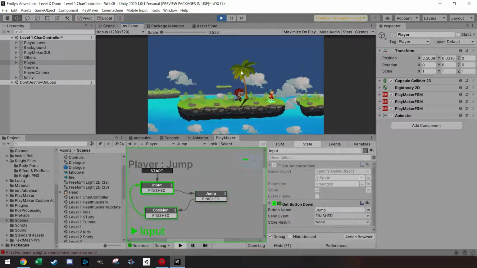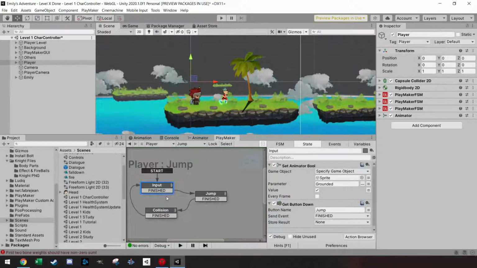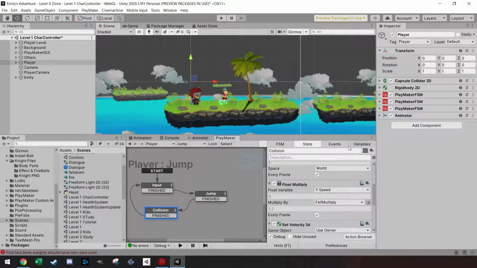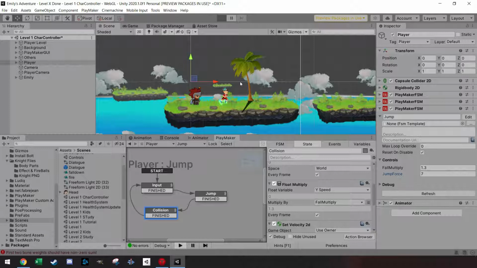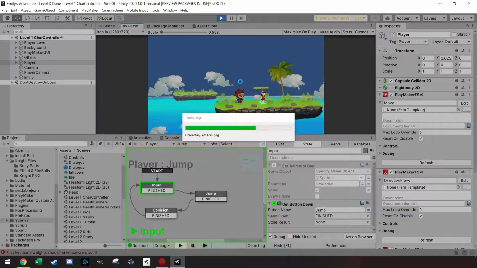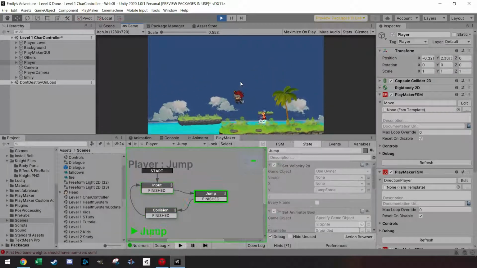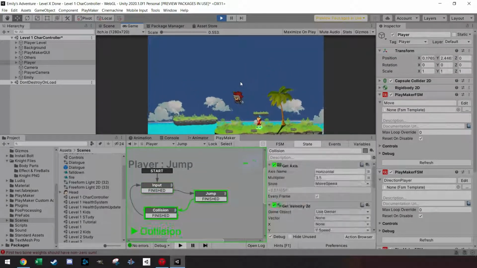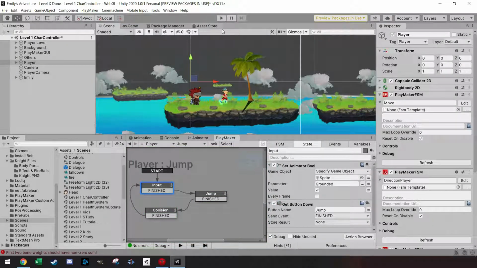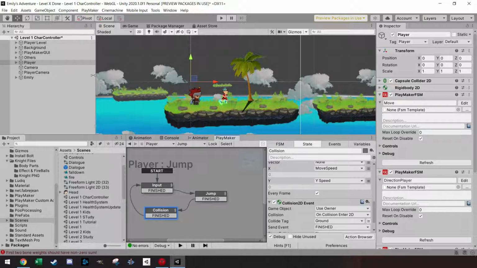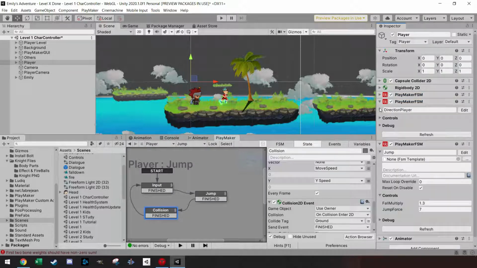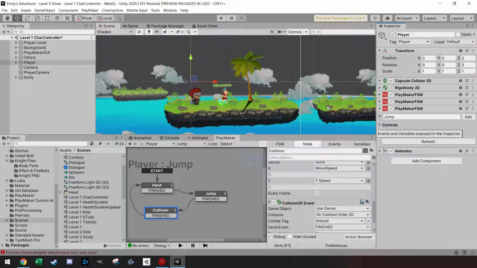The character is going down a little bit faster. I can still say perhaps I want to change this variable, and then of course I should do this here, make the jump force 7, and let's see if we can get close to the code. Not really, does it? Doesn't really do it. So here you can just see a big difference. If you want to code within Playmaker, it gets quite complicated with these kind of figures. And let's say on my other character, I just have a very simple script with just a couple lines of code. And let's just have a look at that.